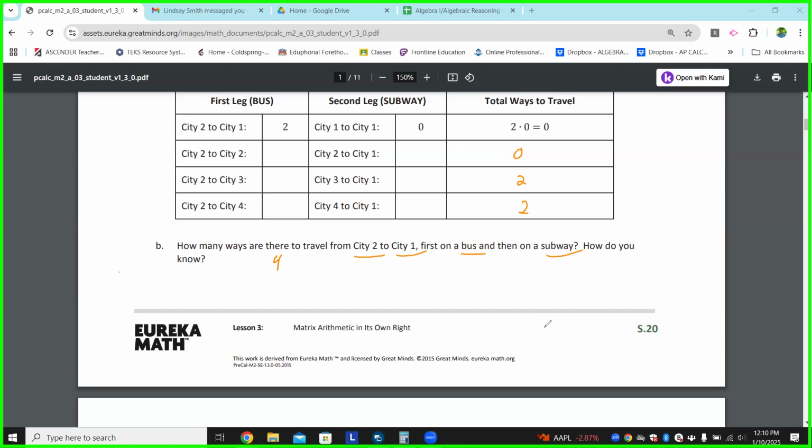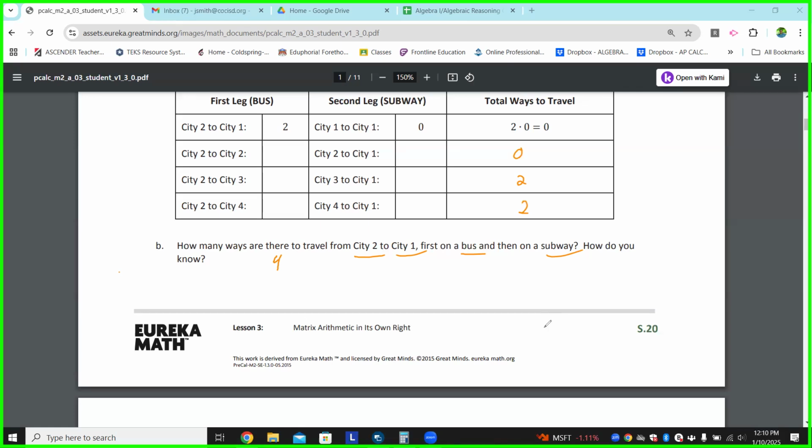Now, it makes sense there should be 0 options here. I go from 2 to 1 and 1 to 2 because for 1 to 1, I needed a second city to go bus, subway. But that doesn't mean it can't be 0 because of that loop. I could do a loop if I would have done city 1 to city 2, right? Other questions there?